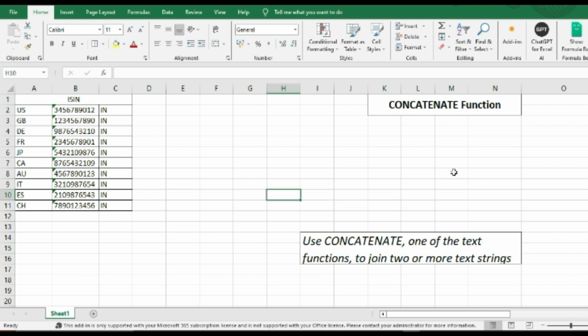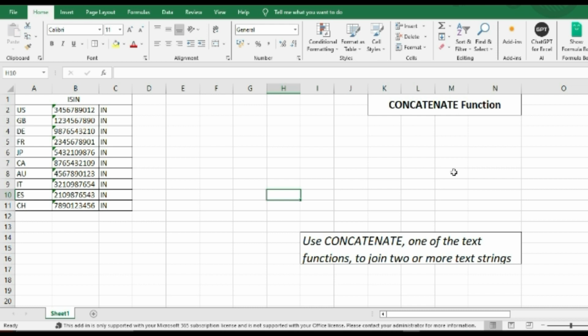Let me give you some brief about the concatenate function. The concatenate function can be used when you have multiple strings that you want to combine. Imagine the number of rows that you have and you want to combine that particular data. There are multiple ways of doing it using an AND function, but that becomes very cumbersome. To replace that, to make it easy, we have the concatenate function in Excel that you can use, and you can get the result very easily and very fast.